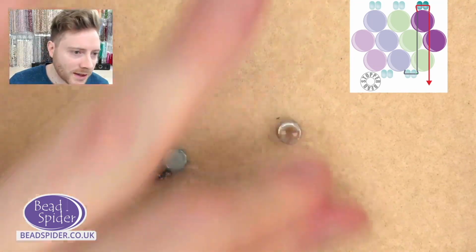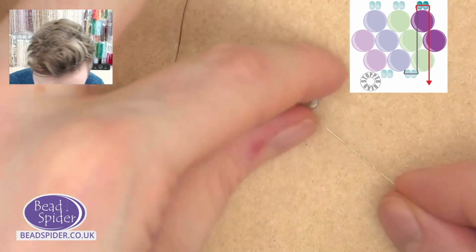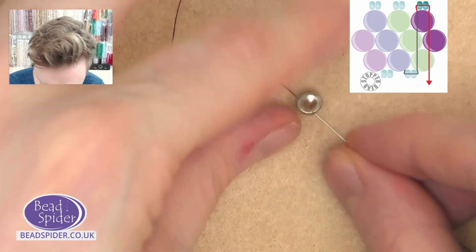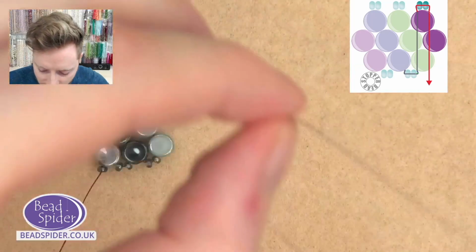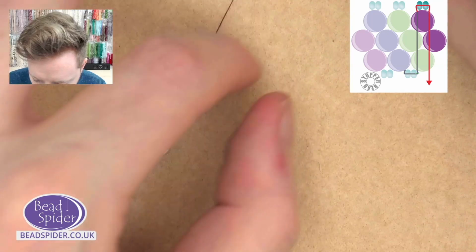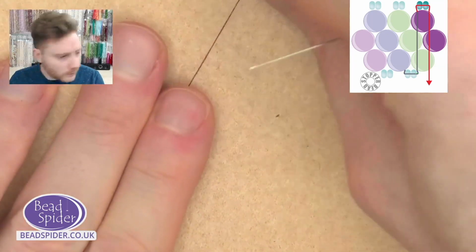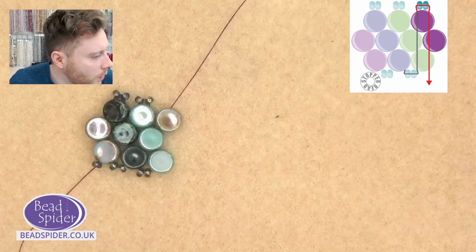I'll check both sides, see which one I like better. Makes no difference. Let's go through that hole just there, slide it down nicely into position. Oh, was there a question here?